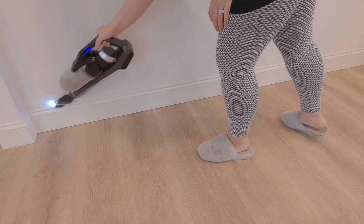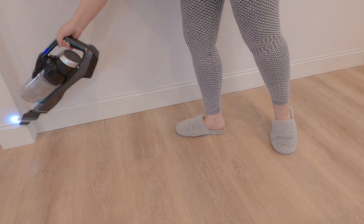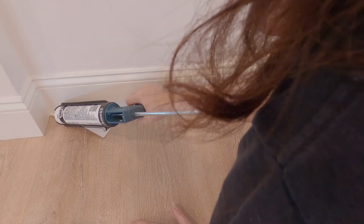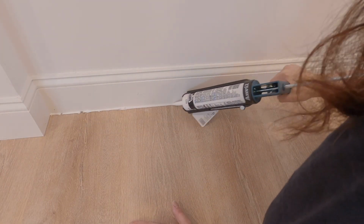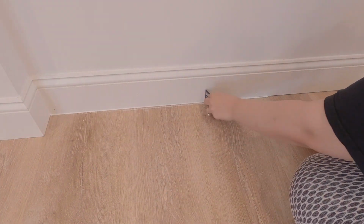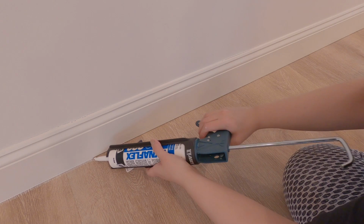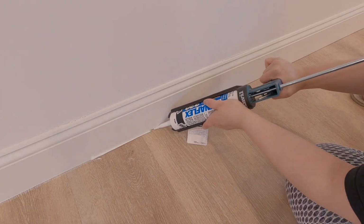No problems coming in. Now here I'm just going to be caulking the bottom of my baseboards after I clean them. So guys, in this house, and apparently this is something that contractors and builders do, let me know if this was done to your house, if you have a newer construction house, but they did not caulk any of the baseboards. Like they'll caulk the top, but the bottoms are not caulked at all. And I just feel like when I vacuum, a lot of the crumbs go in there, specifically in the kitchen.